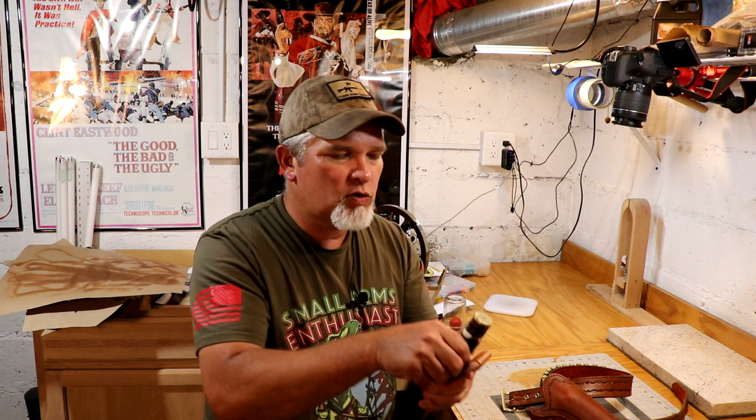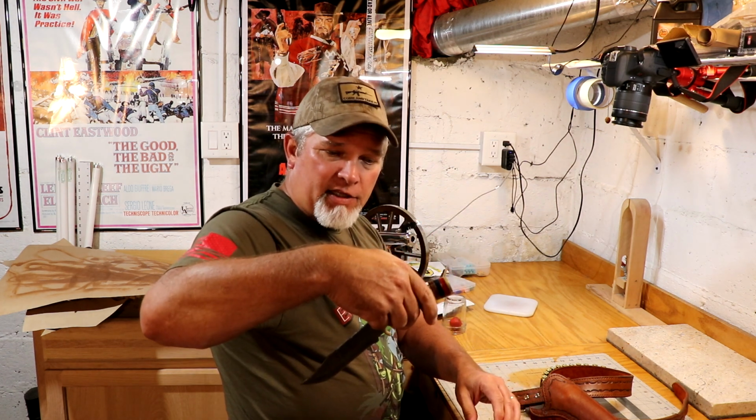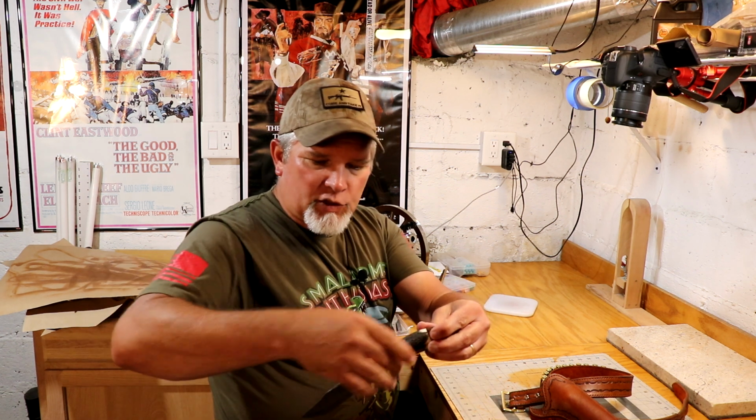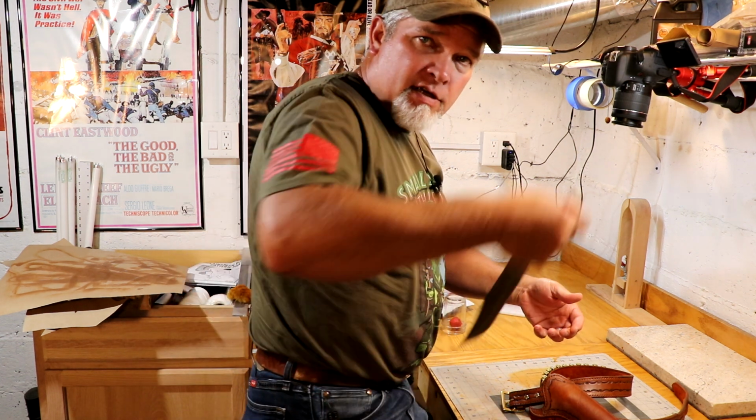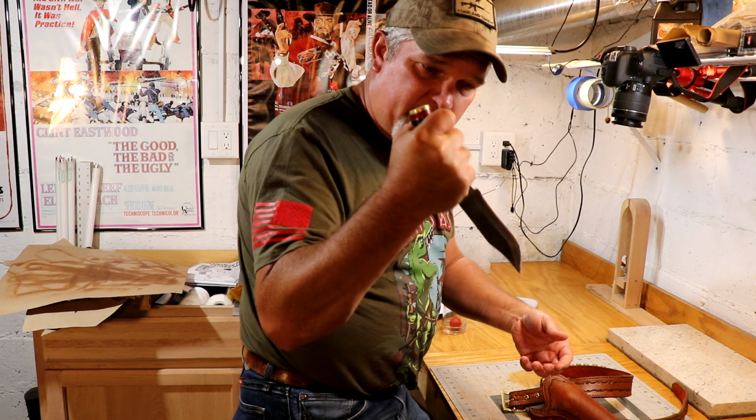But I'm going to make it so that the knife is pulled out on my right side. It'll be held like this in the holster, so it'll kind of swoop that way. The fringe will be hanging down from there. So when you grab it to pull it out of the sheath, you'll pull it out right-handed like that, and you'll have it in your grip like this, kind of like, I guess, a fighting knife.